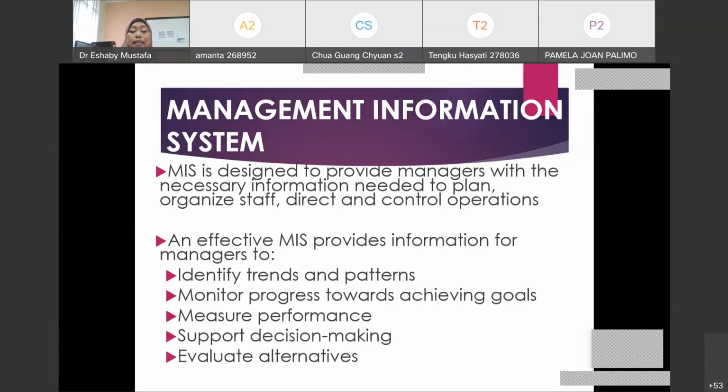Okay. They need this system to actually help them monitor the progress towards achieving goals. What are your goals? This year, hotel EDC, contohnya ya. We are going to work hard and our target is to have 1 million ringgit Malaysia as our target profit this year alone. So quarterly kita kena achieve about 250,000. So ada 4 quarter. First quarter 250,000, second quarter 250, 350. Ya kan? Untuk capai 1 million tu. So dia akan monitor the progress. This is already April, dah first quarter kan? Quarter pertama ya, suku pertama.